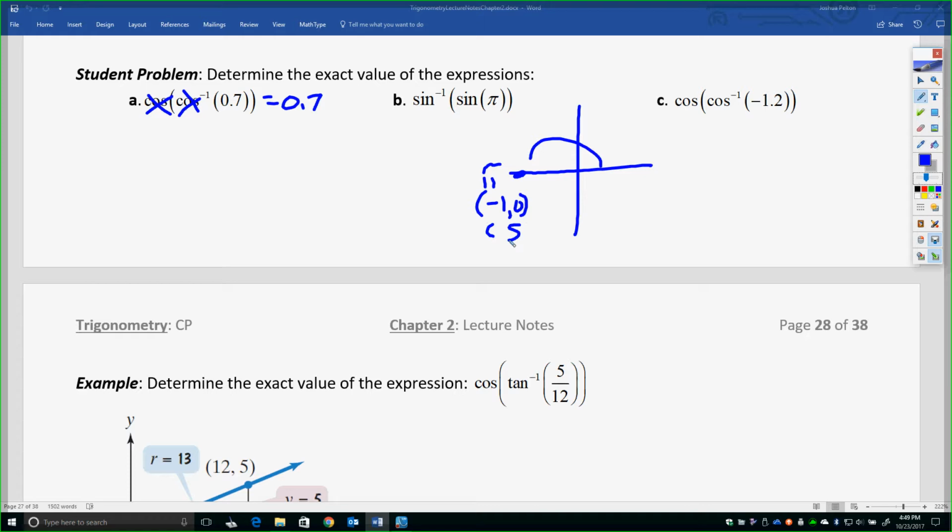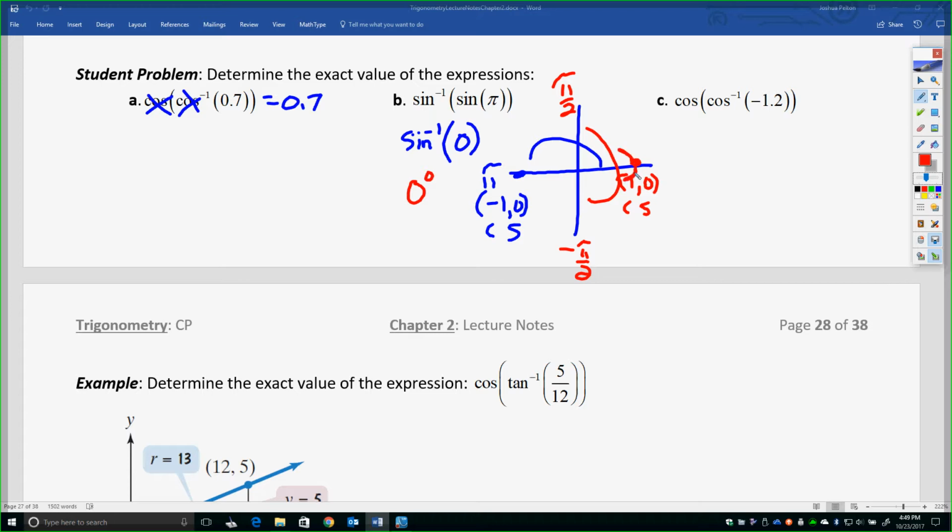So what we really have here is, when does sine inverse equal 0? Okay. Well, here's the thing. When you're doing sine inverse, sine is limited to these quadrants here, from pi over 2 to negative pi over 2. So then the question is, when is sine 0? Well, sine is 0 here, isn't it? Which is going to be the 0 degrees. Okay, because we didn't have to move off the axes to get there.